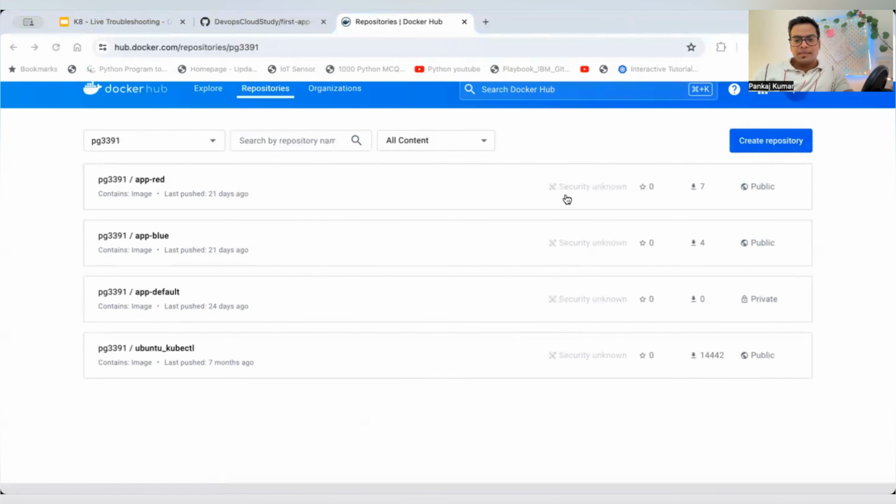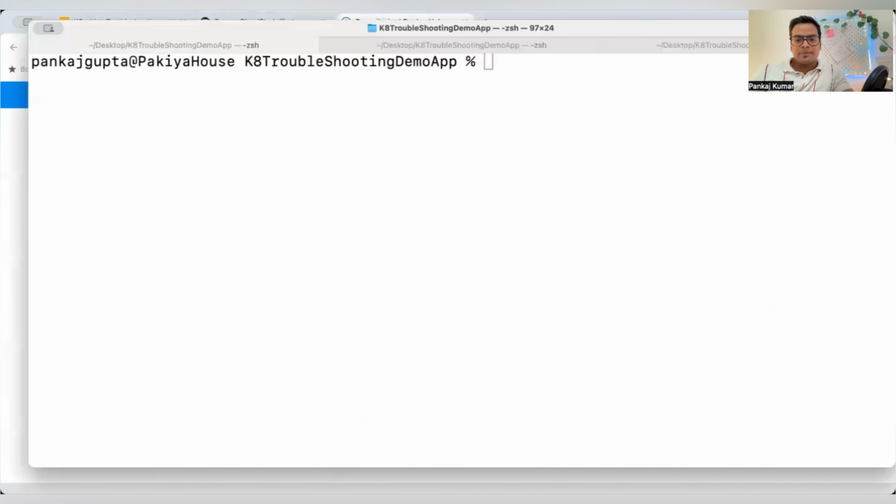So let's continue. I have this app code. All these things we have already discussed, each of the HTML and then this Dockerfile. But I'm not going to use this in this case because I'm not going to play more on the Docker Hub part. Basically, we are directly going to start with Kubernetes deployment. So let's close all these files. Now, for that deployment, I have to first create our first K8s cluster.